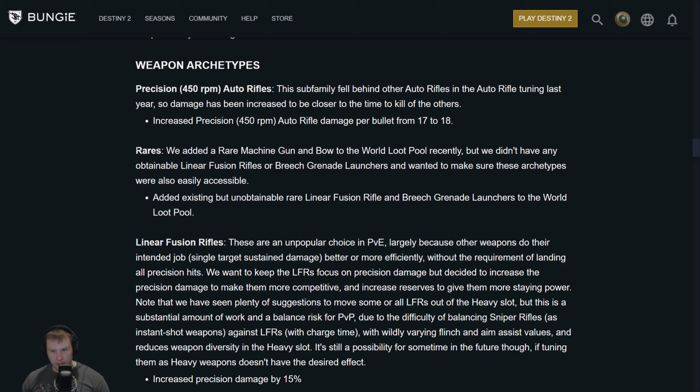This one boggles my mind a little bit, so if you guys have any thoughts in the comments, please let me know. Outside of filling a random gap, it said they added a rare machine gun and a bow to the world loot pool, but they didn't have an attainable linear fusion rifle or breach grenade launcher, so special slot, and want to make sure these archetypes are available. So they're adding existing but unobtainable rare linear fusion rifle and breach grenade launchers to the world loot pool. So the world loot pool has a couple more blues. Cool. I don't know why they're adding rares. I'm really not sure. So if you have any ideas, let me know. The only idea that my chat could come up with is maybe new players being able to do certain bounties, possibly. That's my only guess. Outside of that, they're not doing me a lot of good. I already don't care about blues.